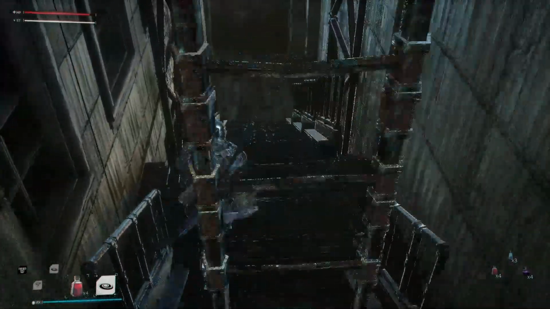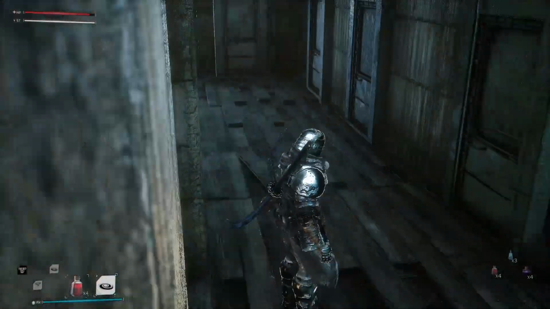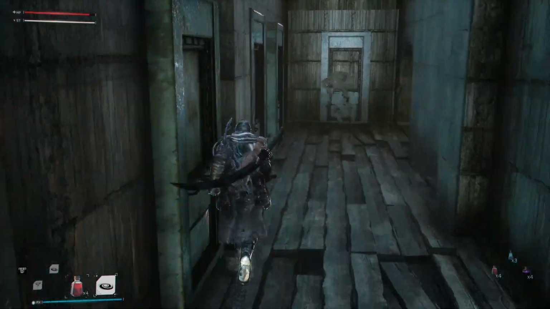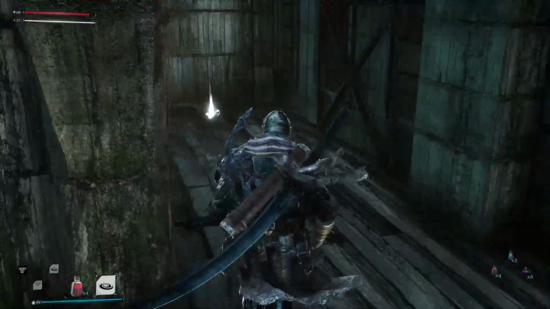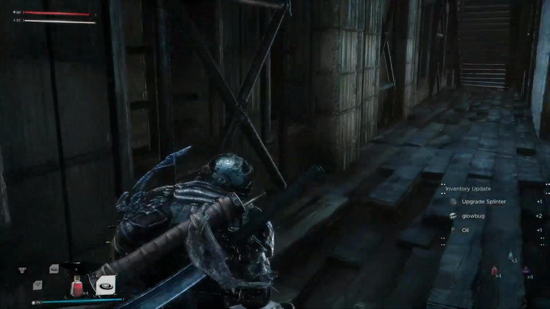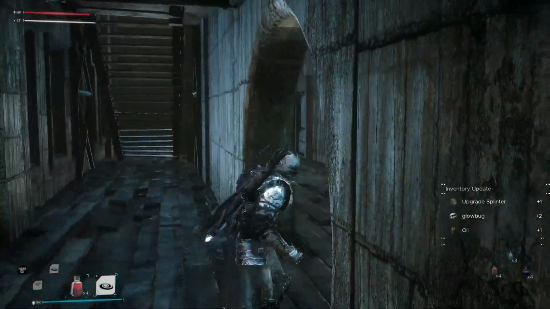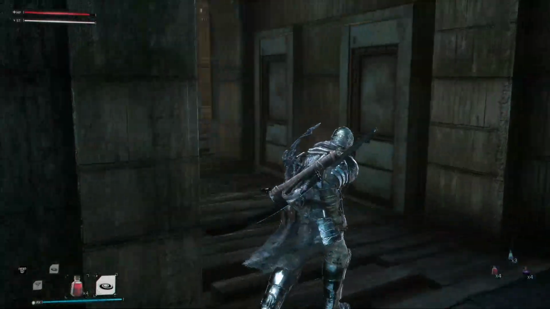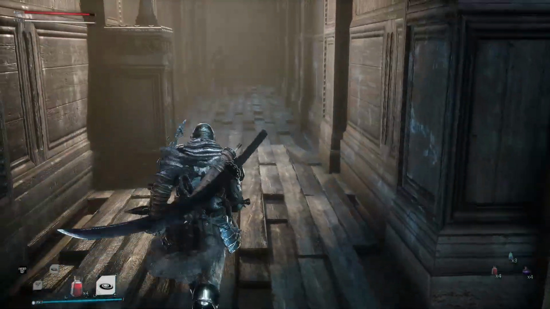This whole asylum is pretty messed up. Enemies are pretty strong. You don't really want to mess with them. Look at that boy over there waiting for us. But there are some goodies. So, let's get it. An upgrade splinter and some glow bug. Nothing that truly matters, if I gotta be honest. But hey, we get them nonetheless, and then let's go this way.